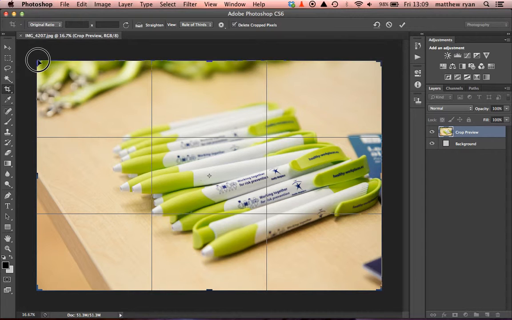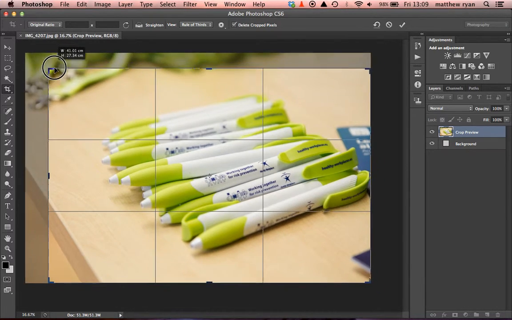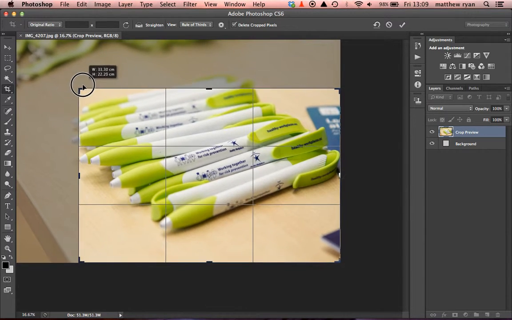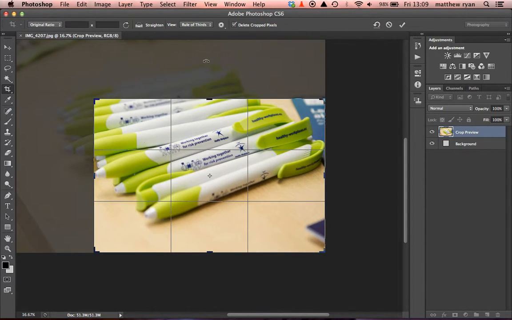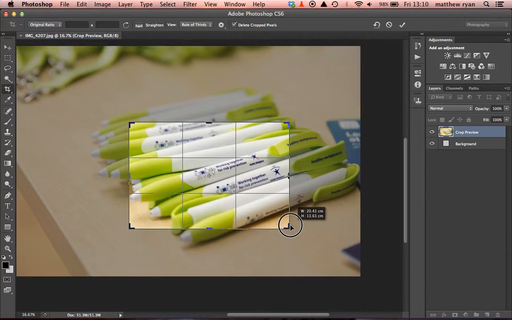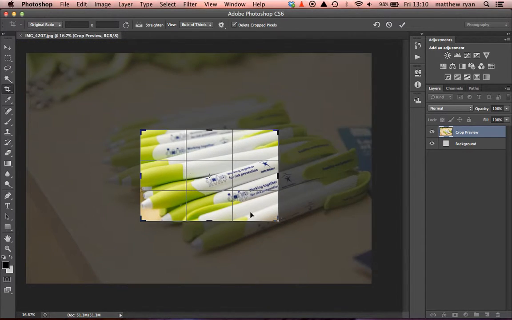Now if I press and hold in this top corner and drag down towards the pens, you can see that it's shrinking down, and when I release, the outer area from the box starts to get darker. Now this means you're obviously cropping out this part of the image. Now if I grab down the bottom corner here, same again, click and hold, bring it up, it will shrink straight down there, okay? So everything around it is now darkened off, and you've just got this part of the image showing.